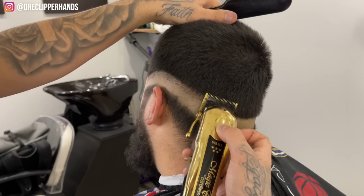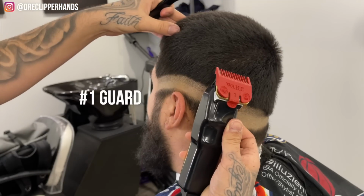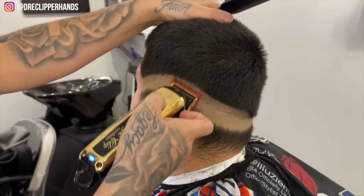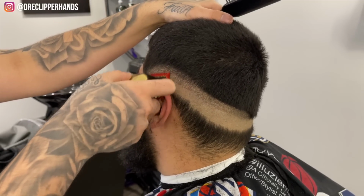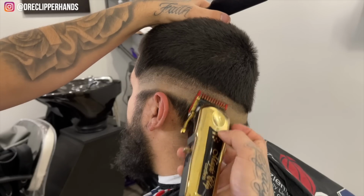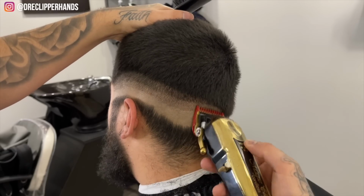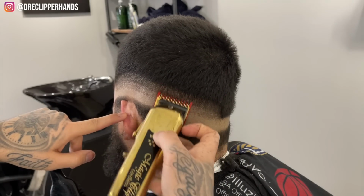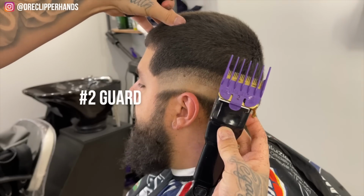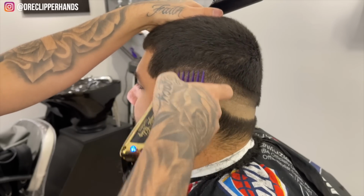So you'll see I'm going over it as much as I need to make sure that it is truly a lever all the way open. Now right above that, we're going to move on to our 1 guard open, doing the same exact thing. So in this fading system, I'm going to set my guidelines going up and then I'll blend down. Coming out super clean, very organized. Now we're at our 2 guard lever open, doing the same thing.